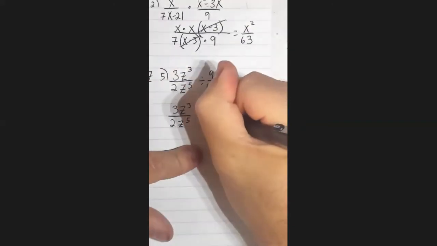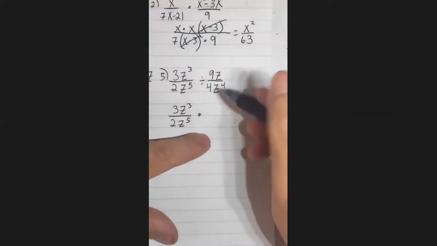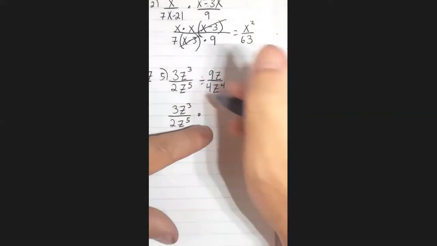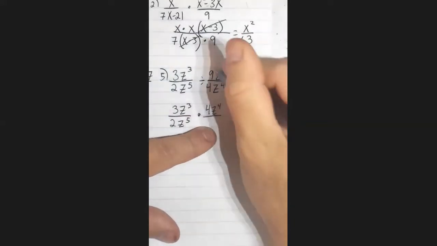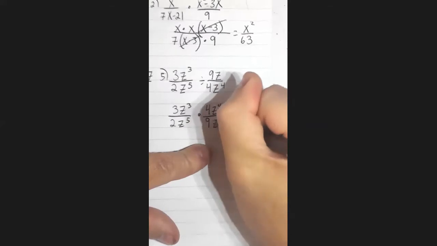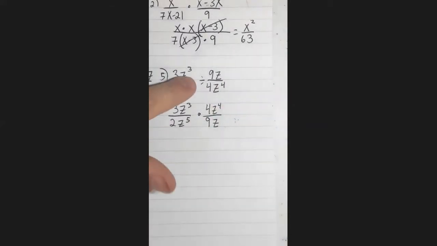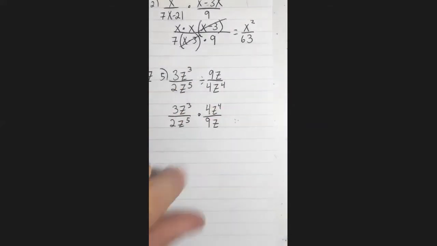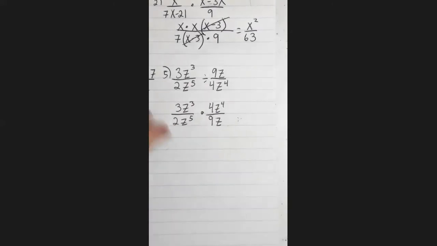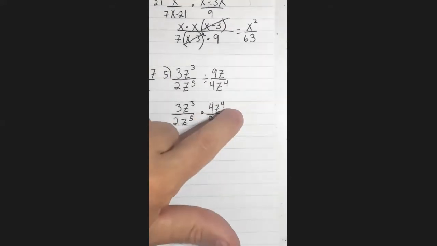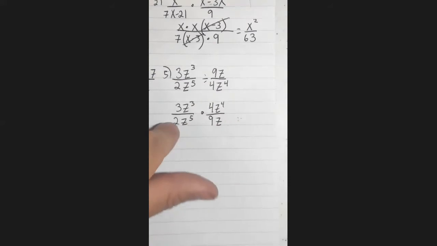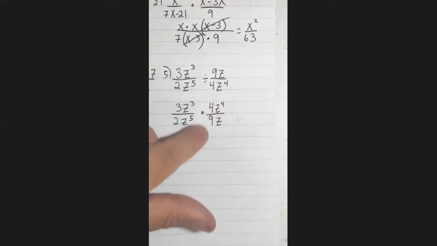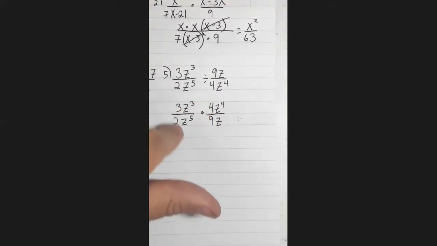This is where I would just change this to multiplication and then do the inverse, okay? So in other words, I gotta flip these around. So I'm gonna put the 4z to the fourth on top and the 9z on the bottom, because that's the only difference with division, right? You change it to multiplication and you do the inverse. And now it's just like the other problems we were doing. All right, so we can multiply 3 times 4 and get 12 and add these z's together. Okay, we'll deal with the z's, but when I'm dealing with these coefficients, with these numbers, I'm looking to see what I can cancel out.